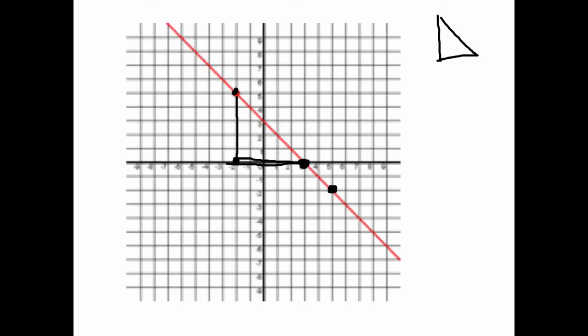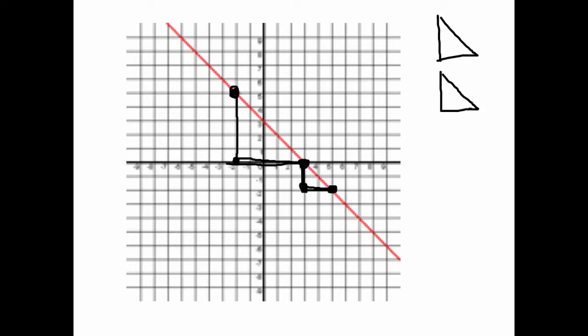Now, in order to find my third point that would make this a right triangle, again, I want the vertex to look like the loser sign. So I'm going to go to 3, -2. And you'll see this gives me a complete right triangle. Now, in order to determine if these triangles are similar, their proportions have to be the same. And the way I figure that out is figuring out the slope of the hypotenuse of these triangles.